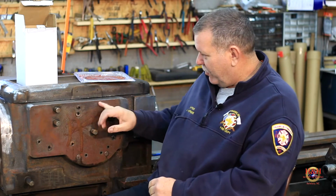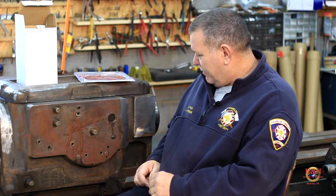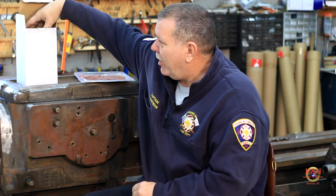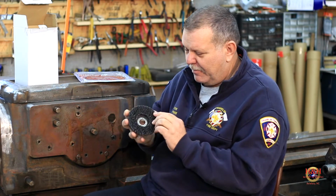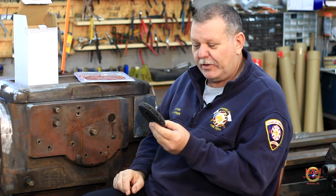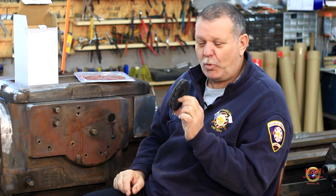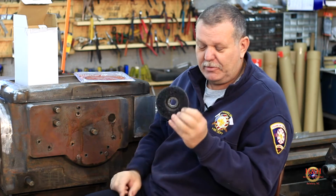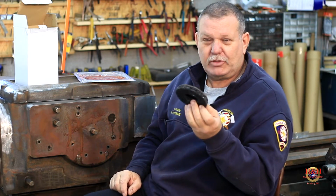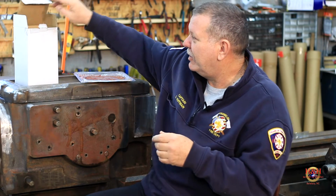You can see where I've had it all cleaned up and the surface rust has just eaten it up. And I went out on Amazon and I bought a box of these stripper discs. I think it was like 30 bucks. I don't think they're near as good as the Razor from Norton, but I couldn't find any, to tell you the truth, that I could get pretty quick. So I just, what the heck, ordered a bunch of these. We'll see how it goes.